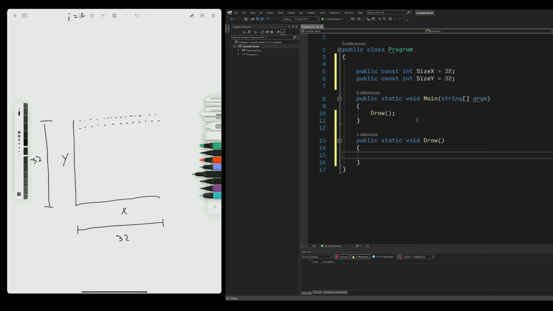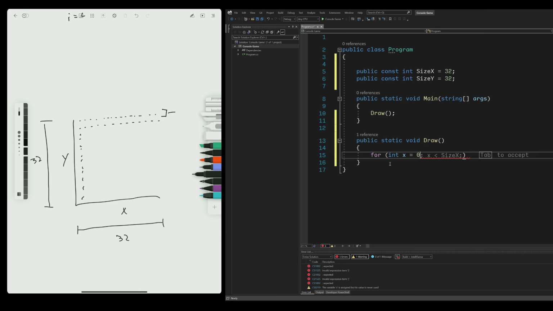We can break this down. In code, a ton of things are about breaking things down. We know how to make one line of text because we have done it before. Right line, right? So let's go ahead and we will, for now, just get a grid out by making a bunch of rows. And if we do a bunch of rows in a row, we should get a full square. So how are we going to do this? If we want to do something 32 times in a row, you're probably thinking, well, if we want to do a specific number of times, that sounds like a for loop to me.